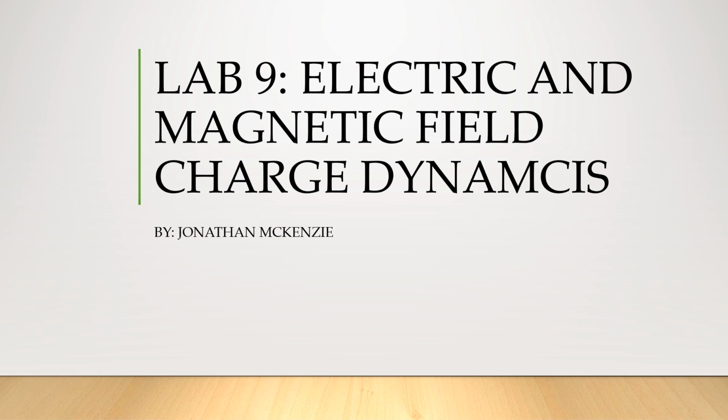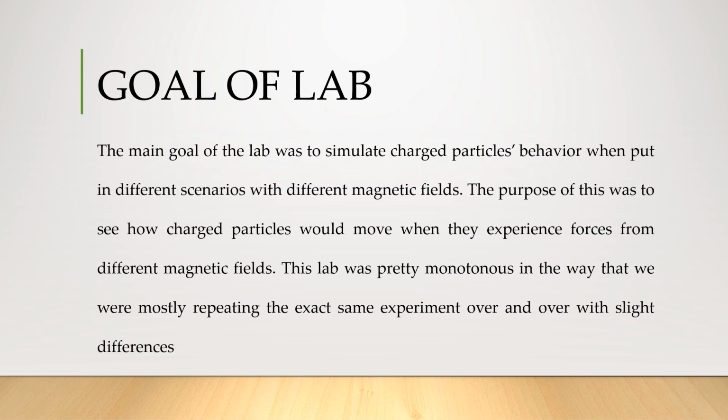Alright, so this is my lab report on Lab 9, Electric and Magnetic Field Charge Dynamics. The main goal for this lab was to simulate how differently charged particles would behave when put in different scenarios, such as different magnetic or electric fields. The purpose was to see how the particles would move or not move when they experienced forces from the different types of fields or different starting conditions.